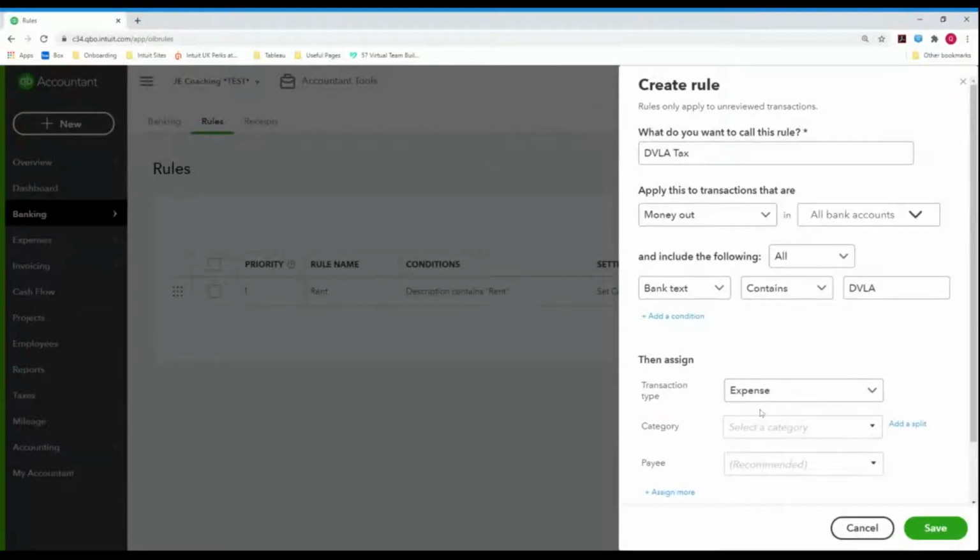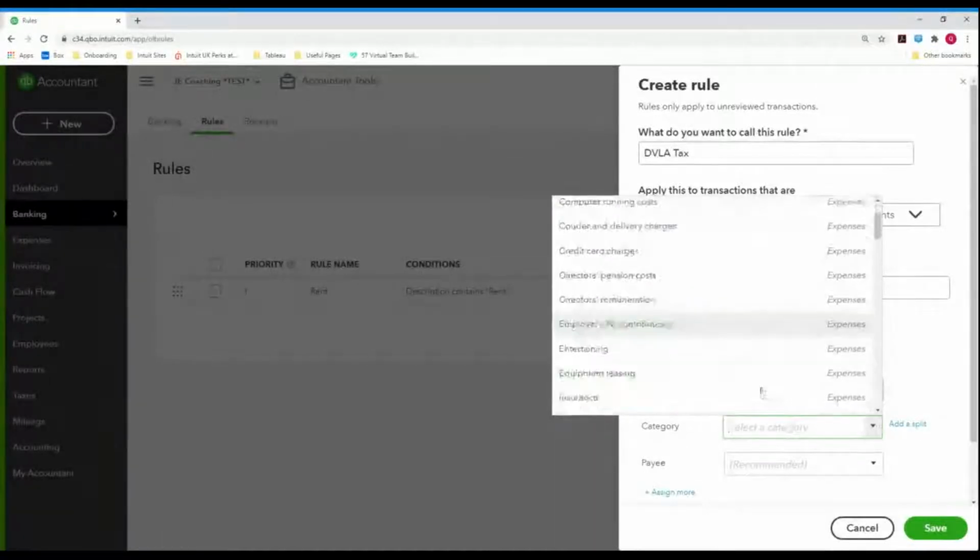And then the great bit is I'm able to actually assign it. So in this particular case, I can put it as an expense or a transfer or a check. It is an expense. And I can choose how I want to categorize it. Now, if you're not sure how to categorize your expenses, this is a conversation to have with the team at Smailes Goldie. And I'm actually able to split this into multiple categories if I wanted to as well.